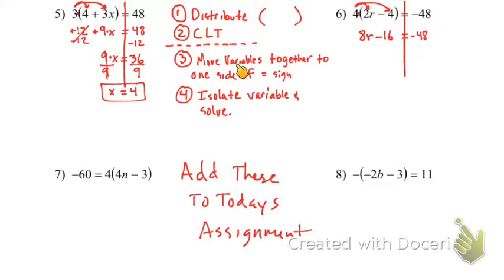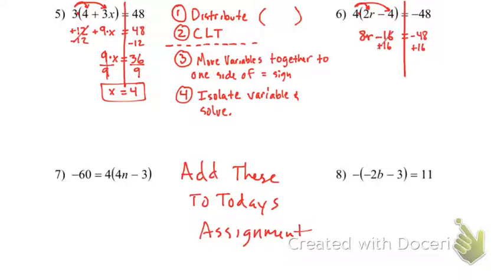Now we move on to step 3. Do I have variables on both sides? And the answer is no. Step 3 is done. Step 4, we want to isolate the r, which means the 16 and the 8 have to go away. So we have to do this in a specific order. We know the 8 is multiplying and the 16 is subtracting. So we have to do addition subtraction first. So we want to add 16 to both sides.